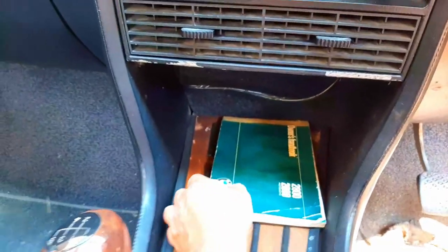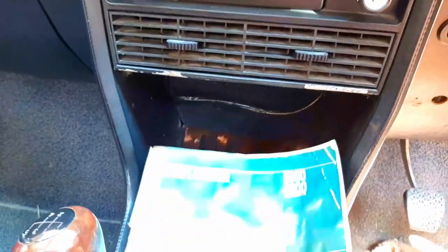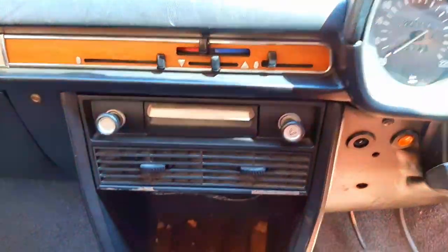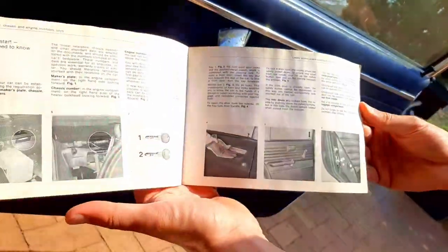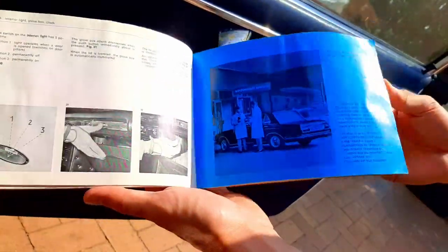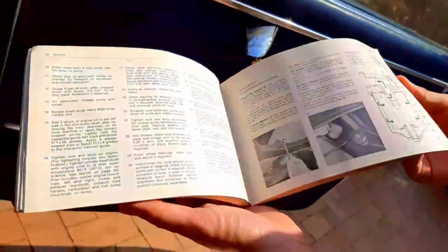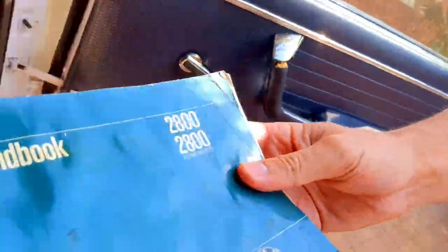There's actually a handy owner's manual in it as well. Let's pull that out of there. Yeah, passenger. There we are, 2800. Okay, off you go there. Just have a look here, people, just a quick flip through of all the important details. Yeah, how nice is that? So cameraman Jordan here is giving you commentary as well, which is nice. Yeah, so that came with the car, which is really nice.